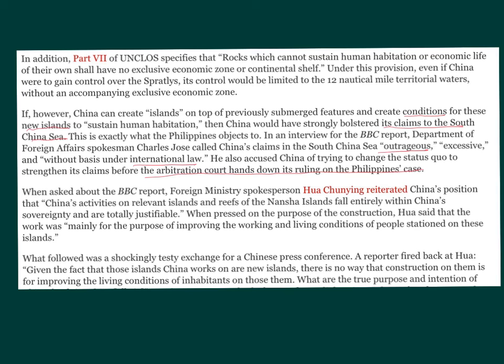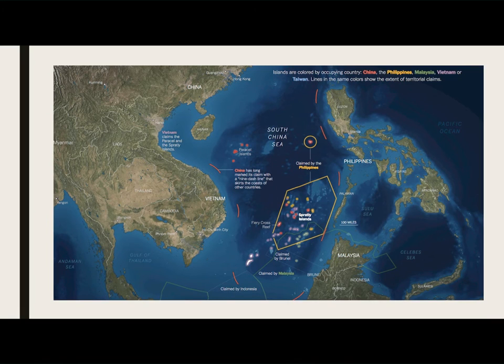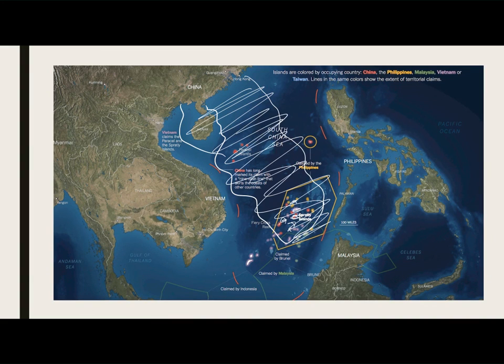So China is trying to say, we've got these islands that can support life and economics, therefore they are islands, therefore we have an EEZ. And I'll show you real quick on a map what they're trying to do. Again, if China builds up islands here, and they are Chinese territory, then they can claim an economic zone, an EEZ, all the way out here. And if they get this EEZ here, then they are going to gain massive amounts of rights and everything. This is going against what the Philippines are trying to do, and also what Vietnam is trying to do.